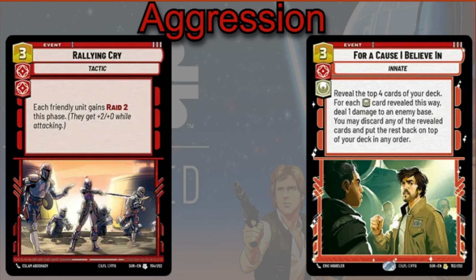Then, if you're playing on double Aggression, you can play Rally Cry, a 3-cost event. Each friendly unit gets Raid 2. Even if they're a 1-attack unit, they're going to be able to attack for 3 and deal damage to activate Cassian's ability. But also, just because this card's pretty good, if you have a lot of units out in the field, you're going to be able to get a lot of value out of this card in particular.